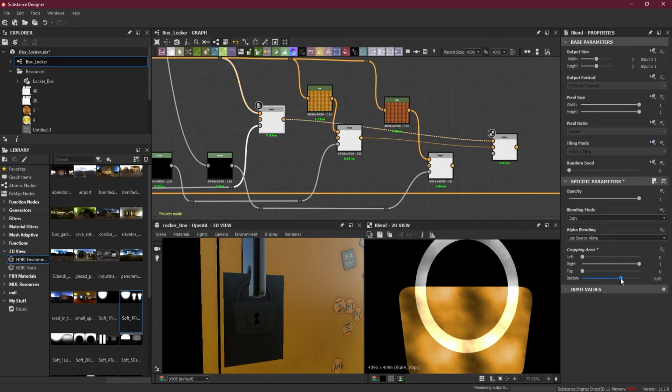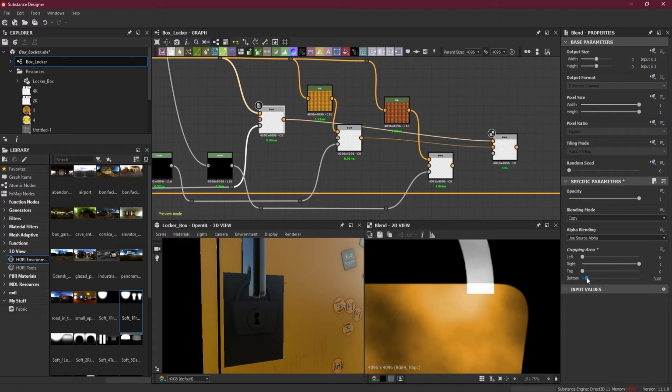So I will reduce this bottom part here, and I will crop it. So I have to reduce the value.